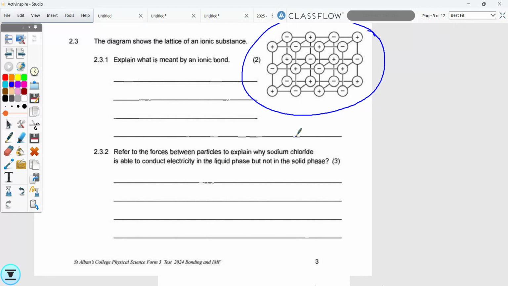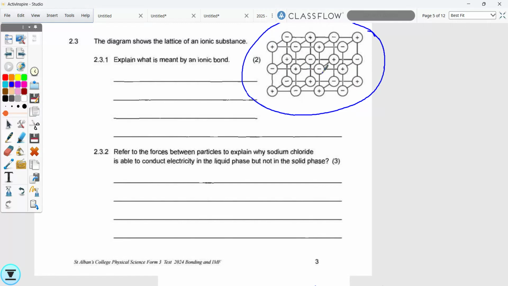Okay, let's go back. When you want electricity, you need two things. You need a charge, and what must that charge be able to do? Move. Guys, use plain simple English. You need a charge, and that charge must be able to move. So in the solid form, can they move? No. What are the particles I'm talking about? If you say electrons, we stop reading and we give you 0. You make our lives very easy.